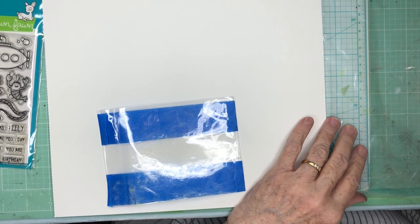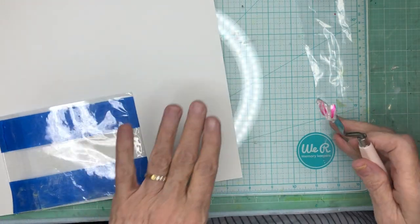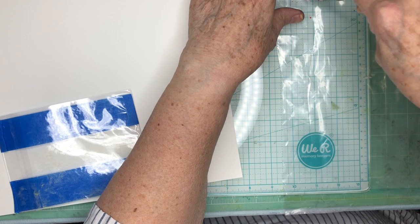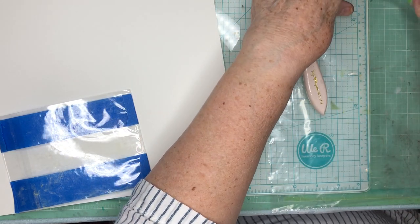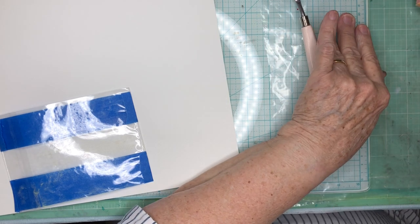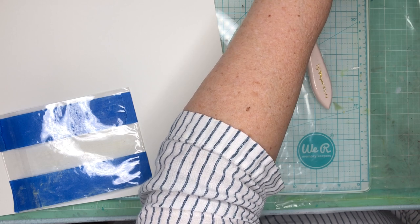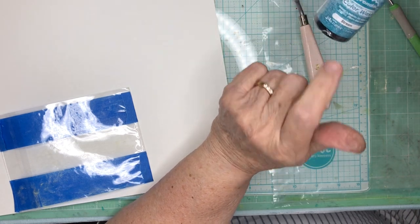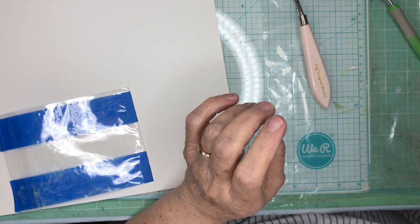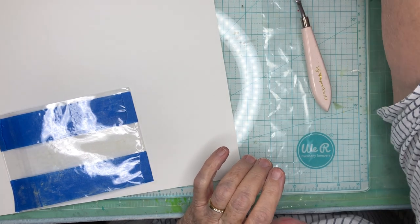I'm mixing what I'm doing right here and I've laid this out because I want to use it as soon after doing my streaks as possible. I've used Vicki Booten's iridescent glaze and it's kind of dried out so it's going to go through the stencil better — it won't sneak under, I don't think. I've added some Adirondack color wash in the stream color because I absolutely love that color; it's to me one of the perfect blue colors. My streaks are not going to be blue, they're going to be yellow — different shades of yellow. I've also added some bubblegum pink ink spray to this so that's going to color the starfish.